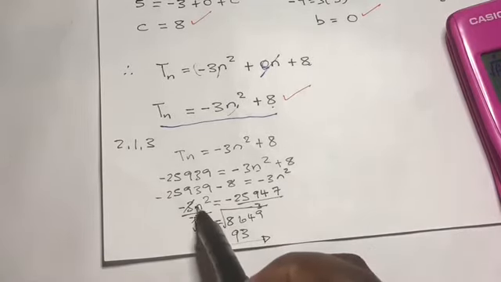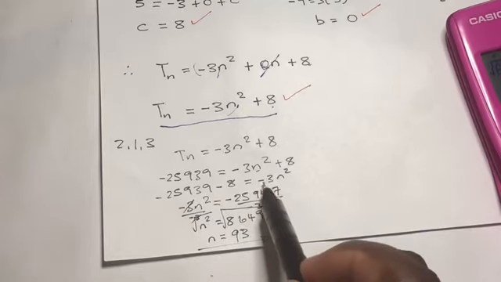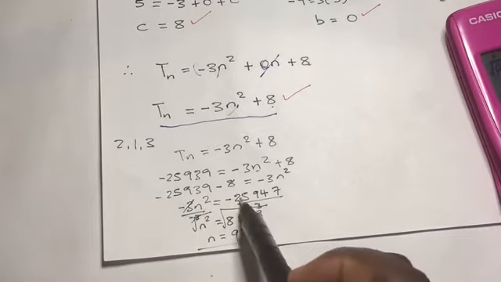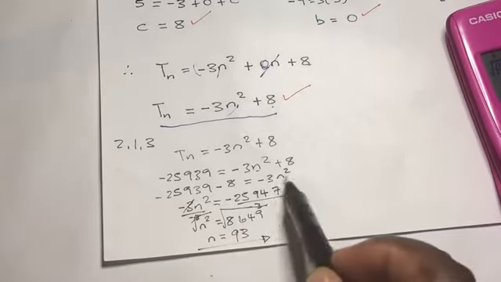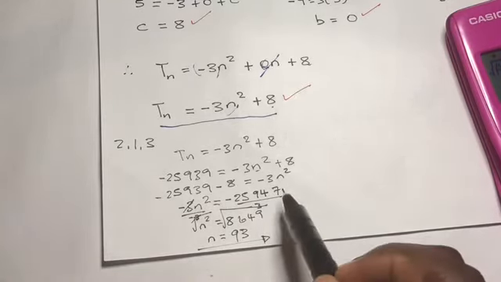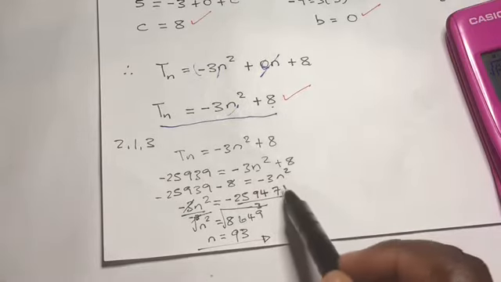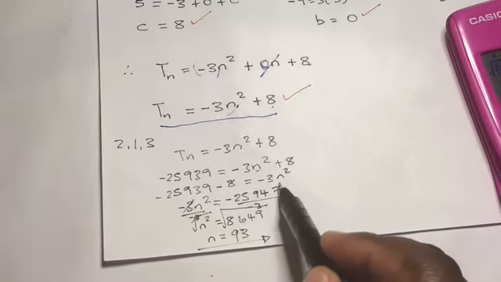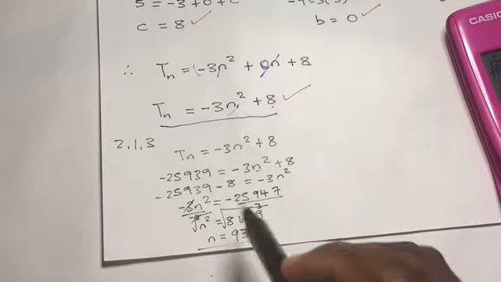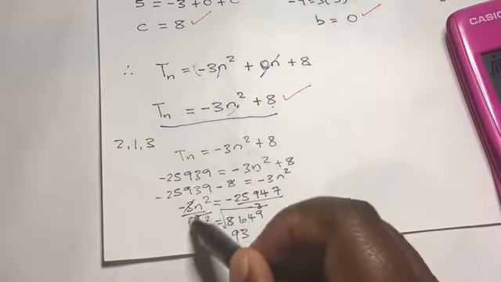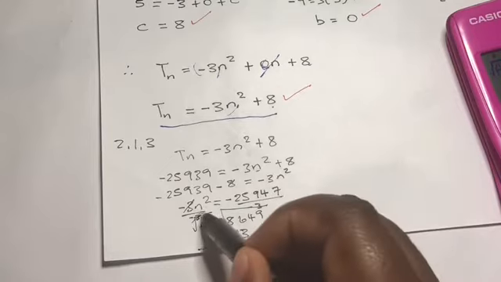Remember, guys, it doesn't matter if you write negative 3n squared on the left or on the right side of the equal sign, as long as in that process you don't change the sign of any term. So you just write it as it is. It's more like you just swap, and write the numbers on the right side of the equal sign and the number with a variable on the left side. Then, you divide by negative 3 to get rid of it.